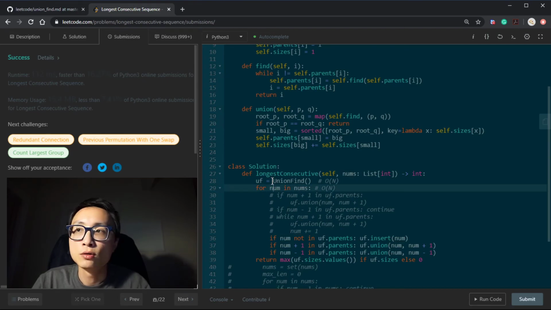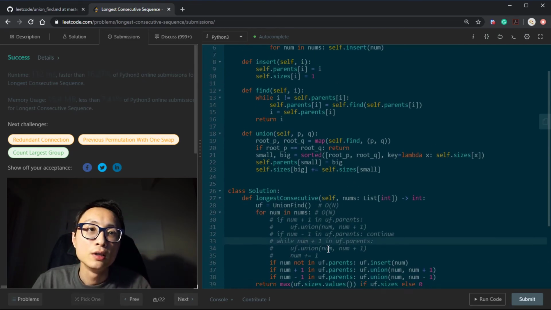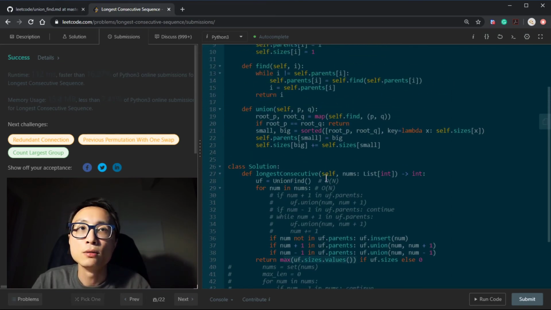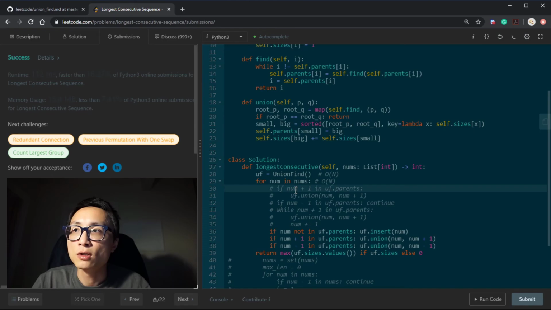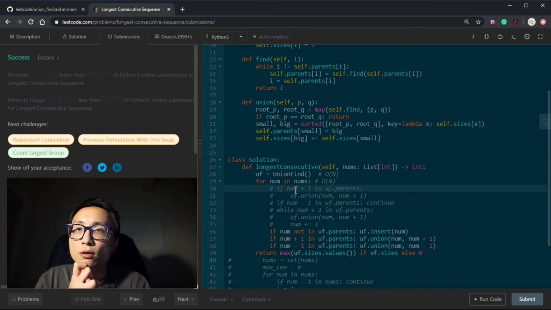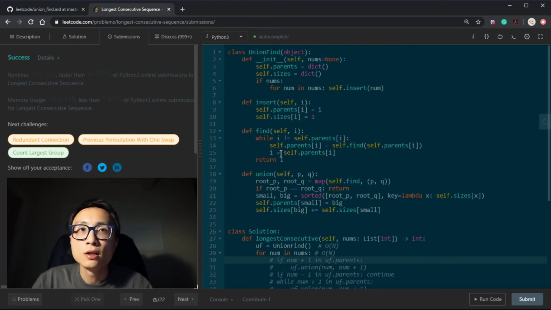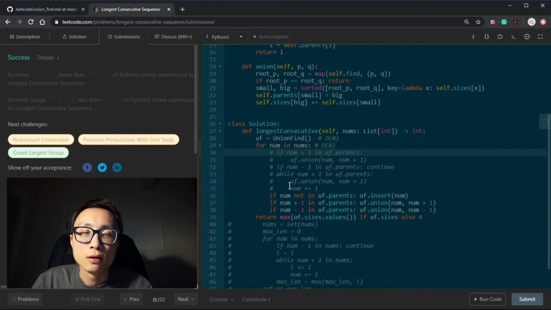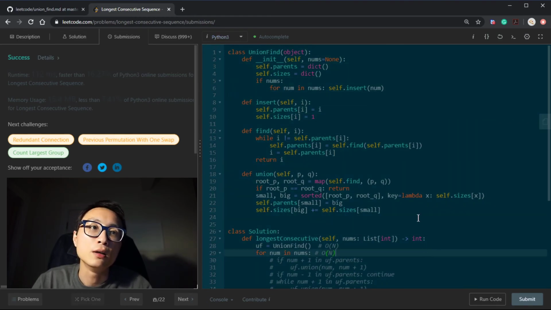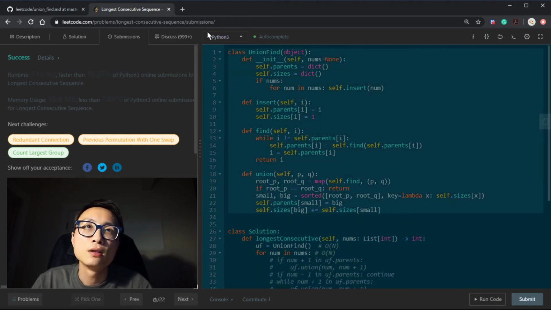Of course, this online version would also work in the offline fashion, but it's convertible into having this one iteration be its own function call, and having this return be its own function call. So it will work with a stream of numbers instead of a set of numbers that's given to us ahead of time. So you see that UnionFind is quite adaptable, and the code is pretty simple except for the UnionFind itself. But I suggest committing to memory how to code UnionFind.